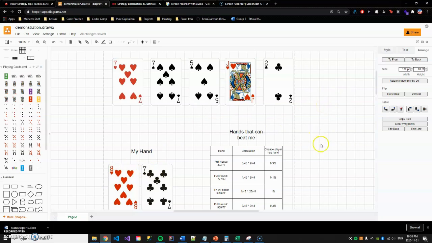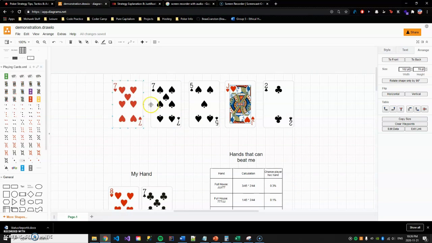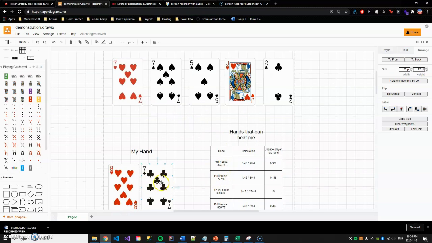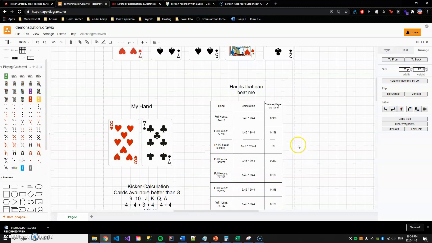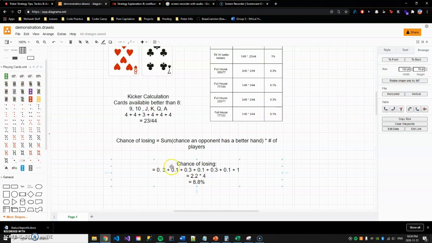But we can calculate the probability that we will win based off of calculating the probabilities of every possible hand that could beat my current hand. So I have a table here, so a full house with 3 jacks and 2 sevens. If maybe he has the other 7 and then another jack, that would also be a full house. And we just grab all of these probabilities, and we can just add them up here.